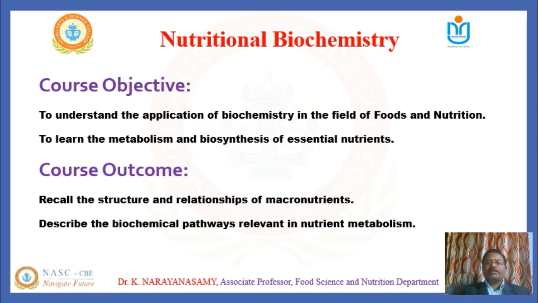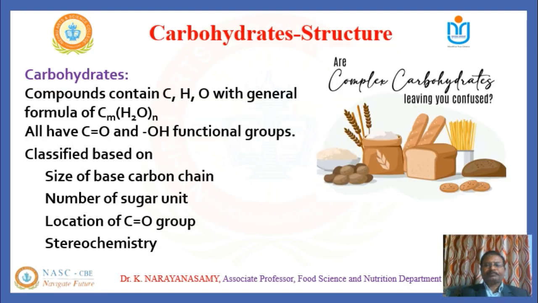So the course objective is to understand the applications of biochemistry in the field of food science and nutrition, then to learn the metabolism and biosynthesis of essential nutrients. The outcome of this course is to recall the biological structures, the biomolecular structure and relationship of macronutrients, and describe the biochemical pathways relevant in nutrient metabolism.